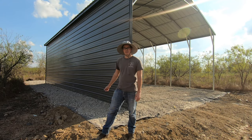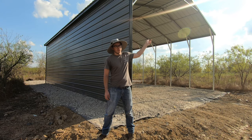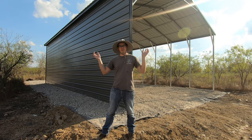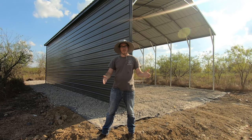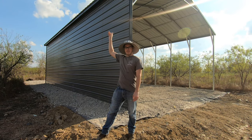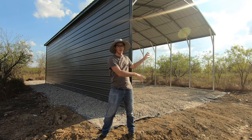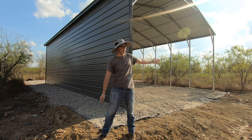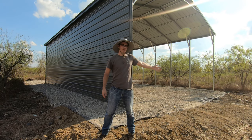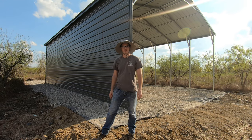This awning is going to serve a great purpose for us. We've got an A-frame, which at the top is going to have an angle to it. That way we can put gutters on it. It's not the ones that curve down like your typical car awnings. With the A-frame on top, we can run our gutters down, and we can put our tanks right here to catch water. That way we'll have a water source out here, and then we'll connect it to our pump house and everything. So all that's coming pretty soon now that we have an actual awning here. We can work with it.